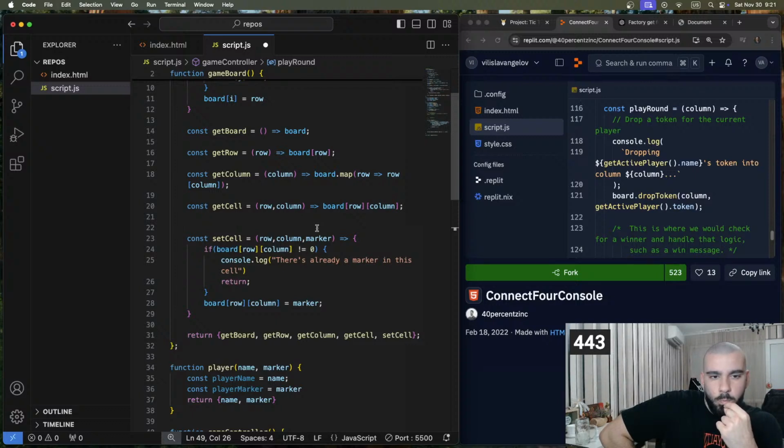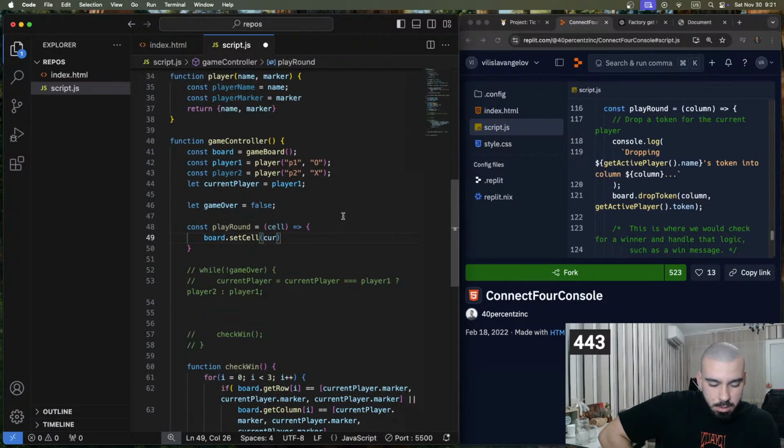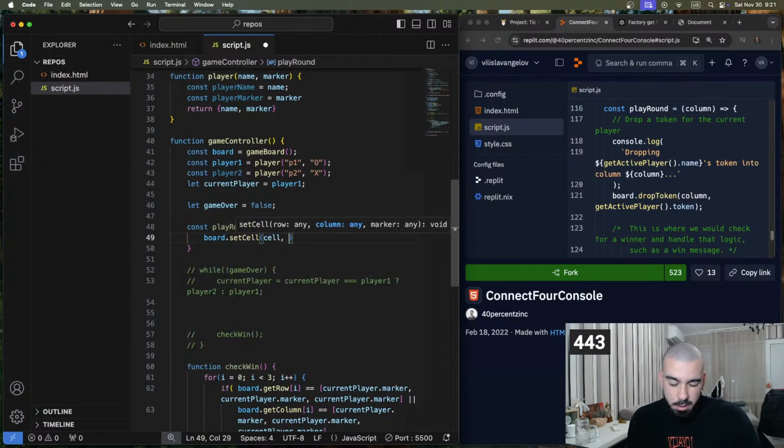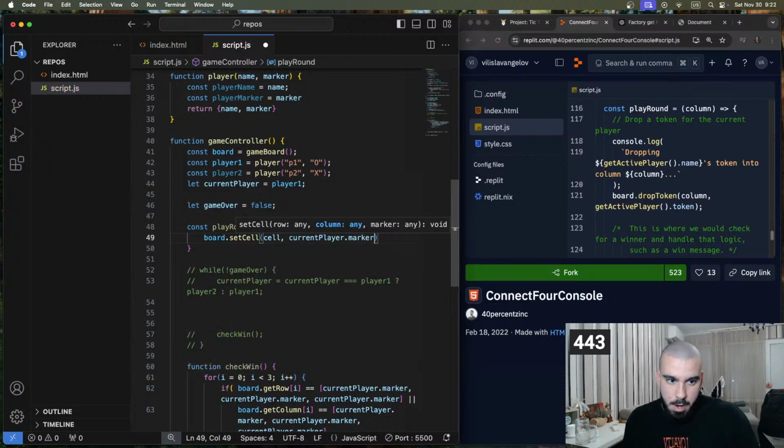Okay. We'll do row, column, and marker. Set cell with play round with cell. Let's say set cell, and then we'll do cell, and then we'll say current player dot marker.